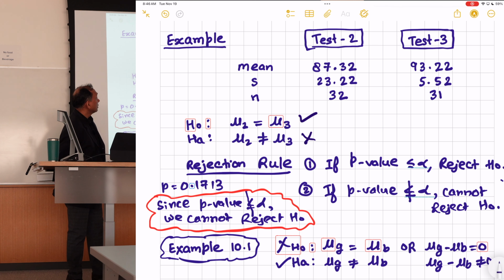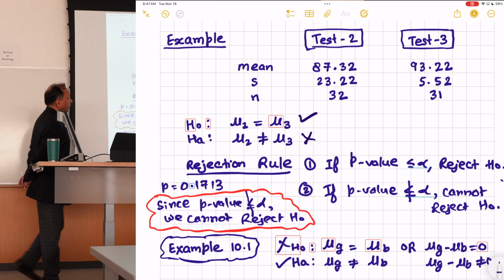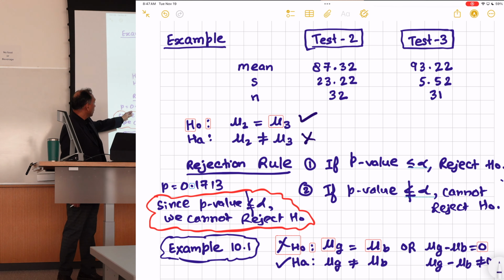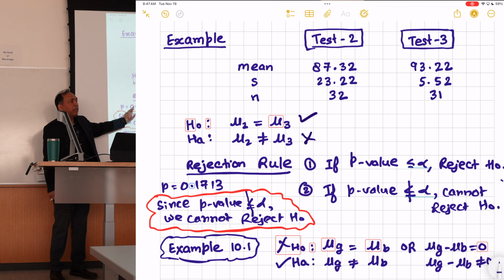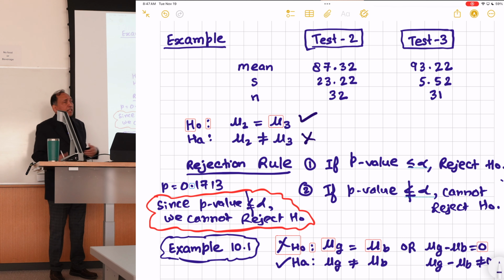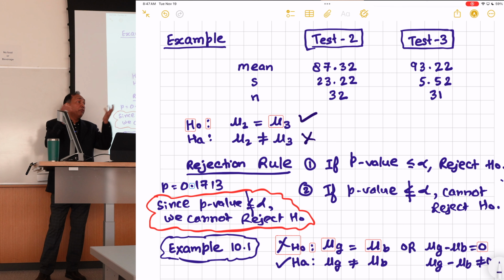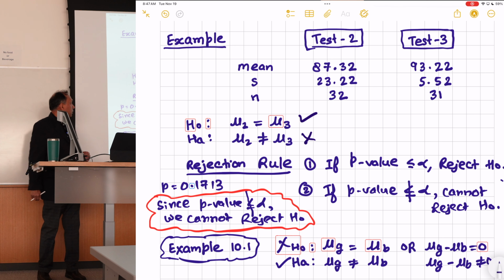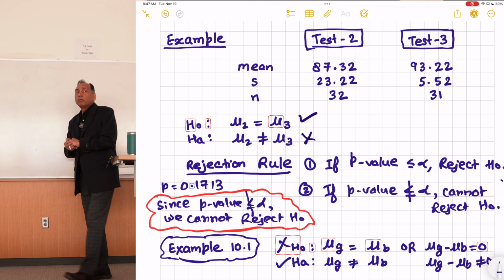Like initially we thought the means that we are looking at seem to be very, very different. But statistically, you find that the p-value is only 17%. What is the meaning of 17%? You subtract that from 100, so 100 minus 17 is roughly 83. So your confidence level is only 83% that they are different. And you want the confidence level to be high, 95%. 83% is considered very low. So what we see with our eyes sometimes may deceive us.